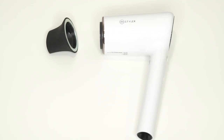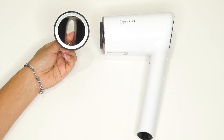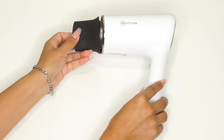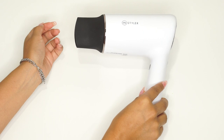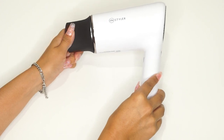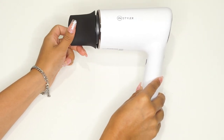What I love about this is that it also comes with a well-made magnetic, yes, you heard me right, magnetic concentrator. It's so easy to put on, so easy to take off. Your life is gonna change. I absolutely love this little attachment. Usually with my blow dryers, I would just throw them away because they're so cheaply made and it's so hard to put on. Sometimes they don't even fit, it's just a hot mess. But this one is amazing.